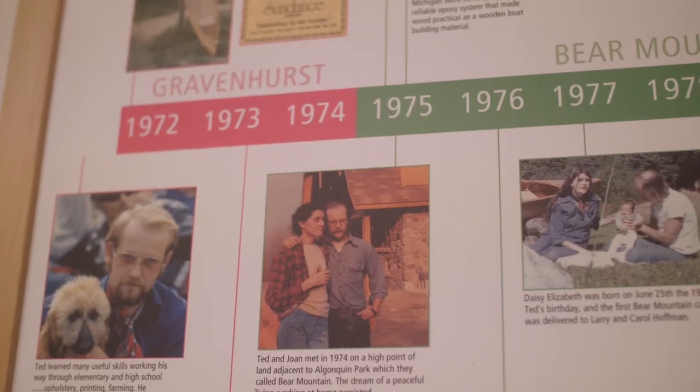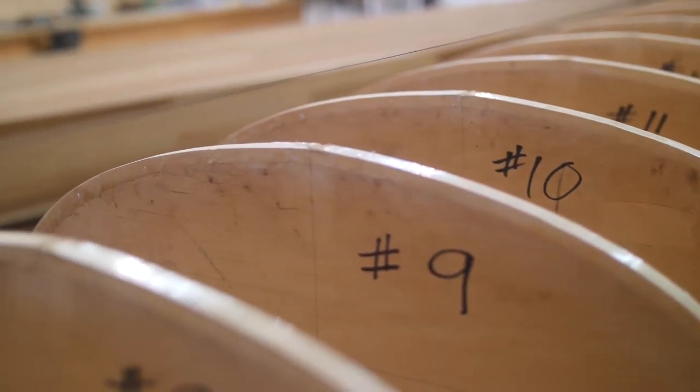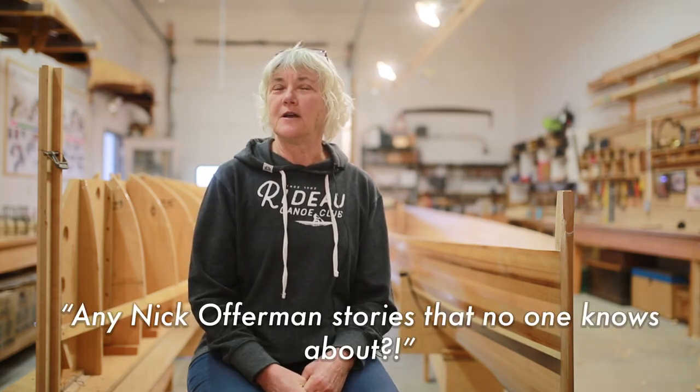If it's Ted and I together, I would tell my 30-year-old self to go get government jobs so that Ted could do what he loves to do and it wouldn't be such a struggle. Because at 74 I see that we are getting older and we can't do all the things that we used to do, and the rest of society is reaping the benefits of their huge pensions. So I do tell people — a lot of people say 'I want to be a boat builder, what's your best advice?' — and I would say that someone in your relationship should have a day job. I can say that, but we didn't do it, did we.